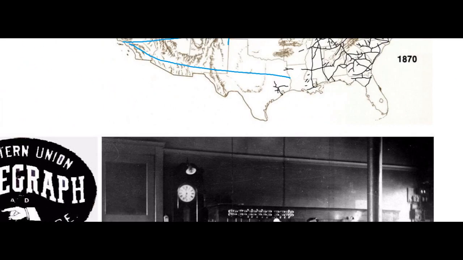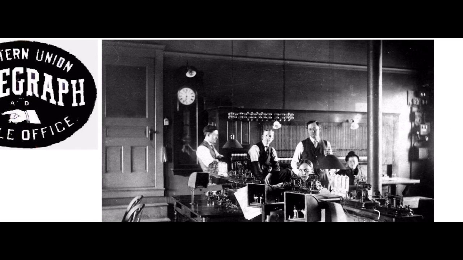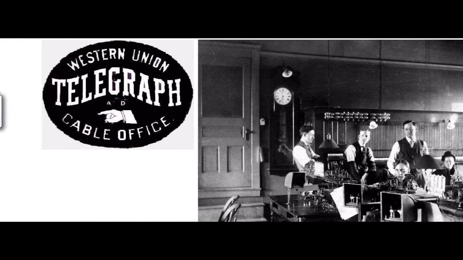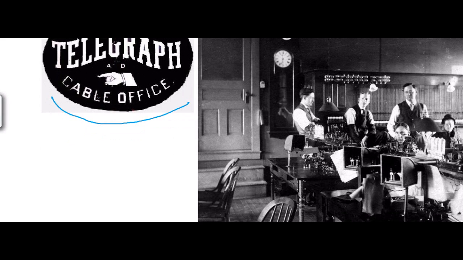Similarly, with the telegraph and later the telephone, we see communication playing a very important role. Western Union becomes the dominant monopoly communications company. They take over many of the smaller telegraph lines after the Civil War and allow for, if you want to do business, if you want to send a telegram from one place to another, you have to use Western Union. Similarly, once the telephone is created in 1876, then we see the creation of the Bell Company and eventually long-distance service through the AT&T, American Telephone and Telegraph.